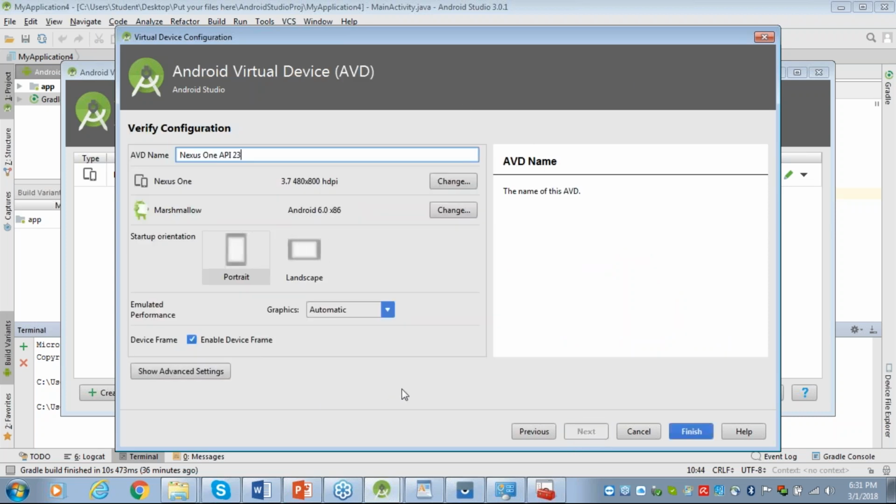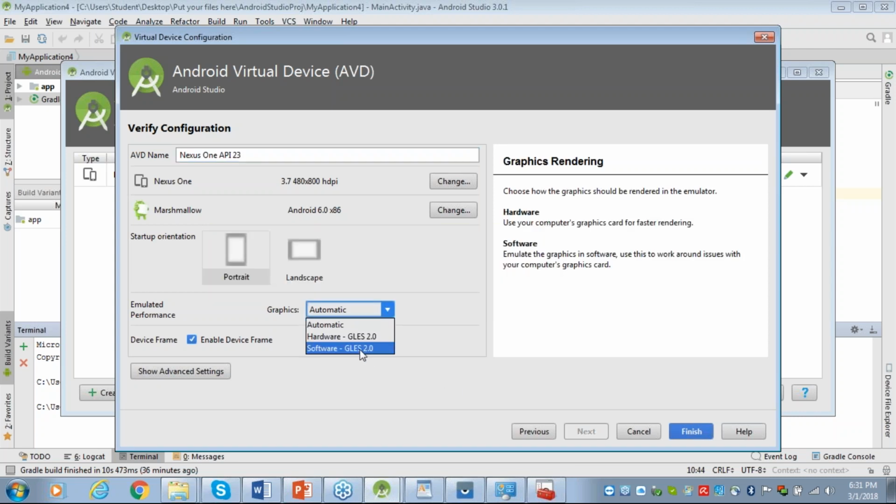Next, I want you to know one thing in here, and this is essential information. If you go to graphics, Android Studio is so picky right now. I want you to put software graphics, and this is a graphics library. So for software, the graphics library is software GLES2. I want you to put it in here. This is for Windows, guys.